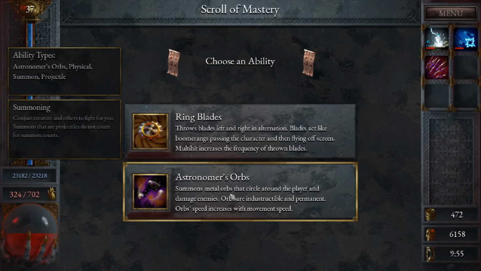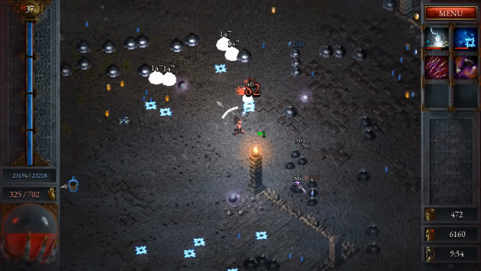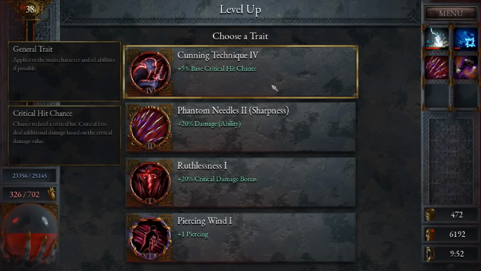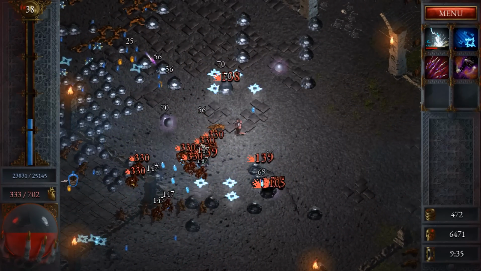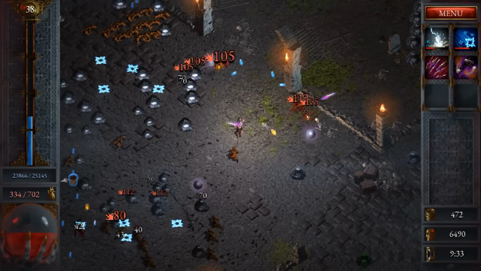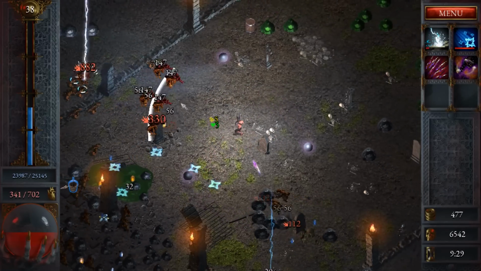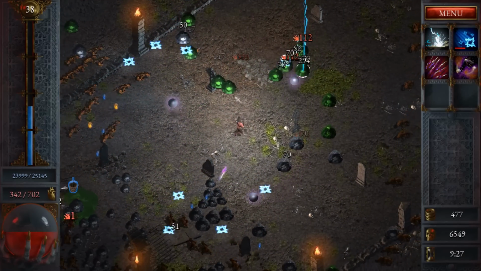All right, another ability. Ring blades or astronomer's orbs? Let's go for the orbs. These guys are now gonna be circling me and doing damage. They stick around forever. They never go away. Okay, now we're starting to get circled by some weird little doggies. Look at this. They do not follow a normal movement pattern, like, at all. Well, that's interesting. They're literally trying to hem me in on all sides.